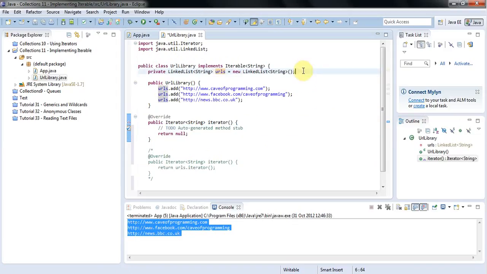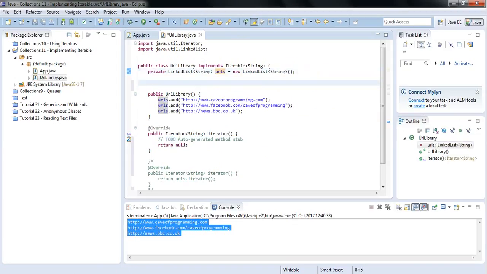So to do that, I'm going to create an inner class here, because if I create an inner class, it will still have access to this URLs field. And if I created a separate class to implement iterator, I could also do that, and I could just pass these URLs in its constructor, for example. But here what I'll do is I'll just say private, let's call this URL iterator, and I'll say this implements iterator, and because the fact that it implements iterator means I can return it from my iterator method.